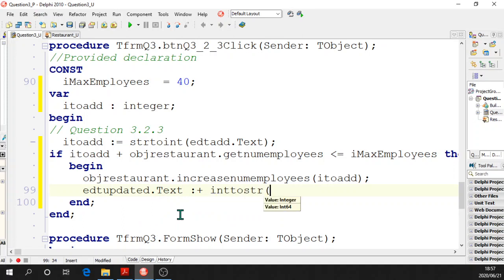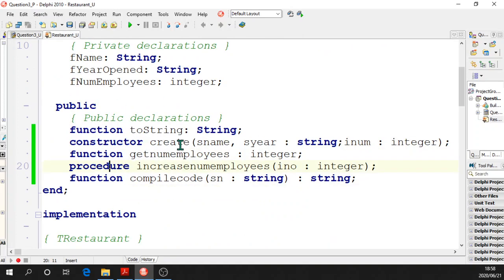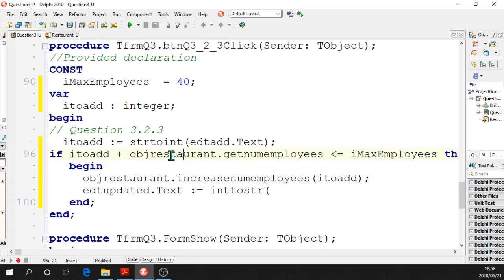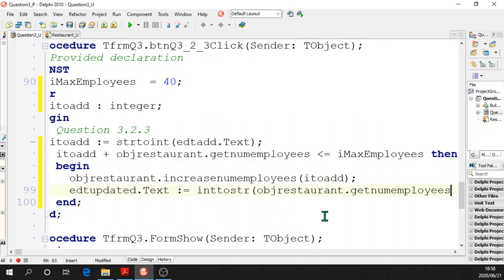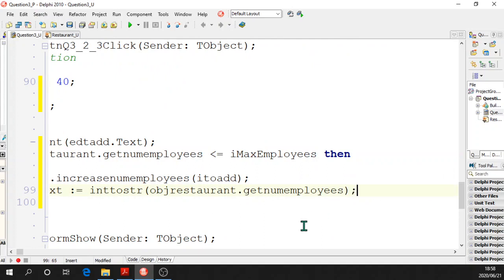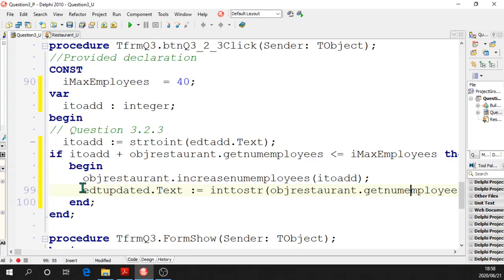Now we're going to use get num employees again, that function that we used over here. Remember the function in this class definition called get num employees? This instruction has already increased it. Now we're going to get the increased number by calling this method again. Int to string, the object name, dot get num employees. Know that get num employees is an integer, which is why you have to say int to string.